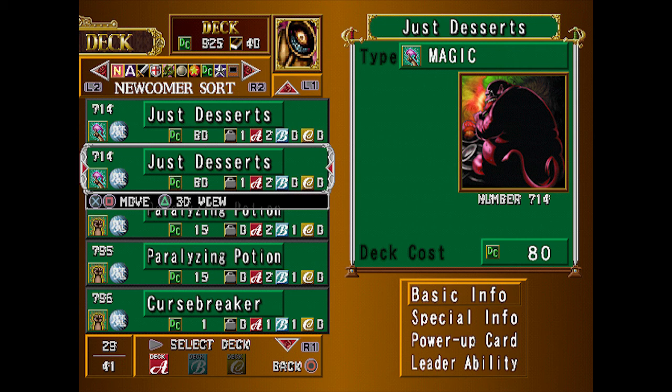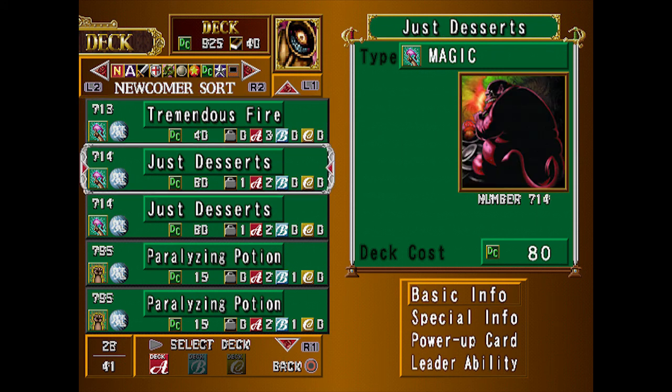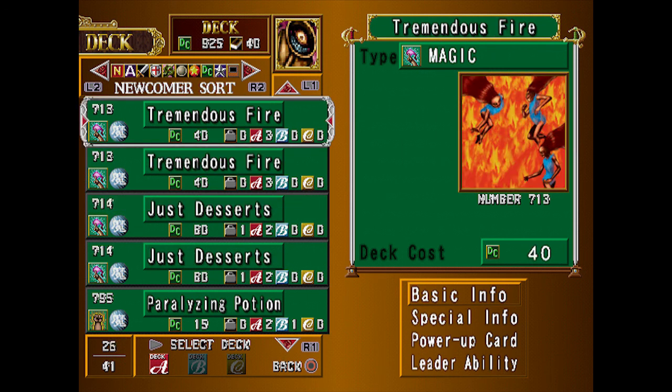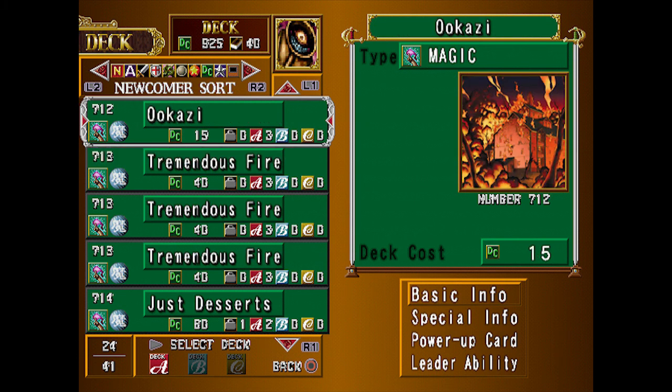You can also get some other good cards, which I'll show off a little bit later. 3 Tremendous Fires. Again, you can't win this off of slots. You can only win this by reincarnating, but this is easier. It only has 40 deck cost, so you really only need to reincarnate cards between 30 and 50. You can reincarnate field spells, or you could really reincarnate just anything. But again, it's easier if it's a magic card, I found.